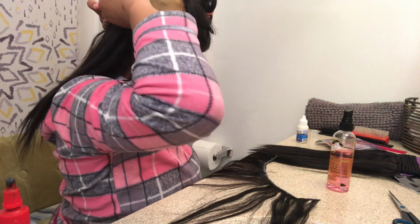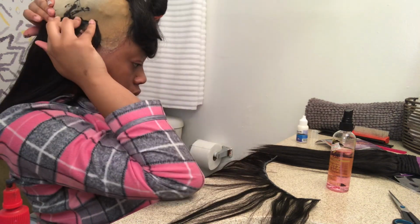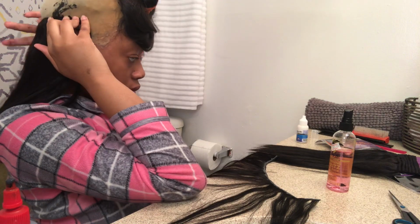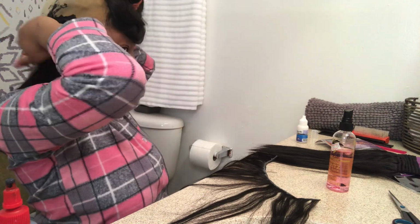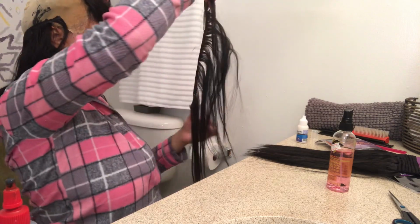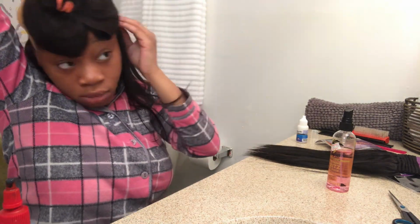So this one you'll see that I'm starting to curve up more on the sides versus going side to side, just for that look in the face. I want all my hair to drop down in my face, and that'll definitely help curving it to the front versus going side to side. It's not really gonna be so much in the face, just your closure, and then it's gonna be thin on the sides.